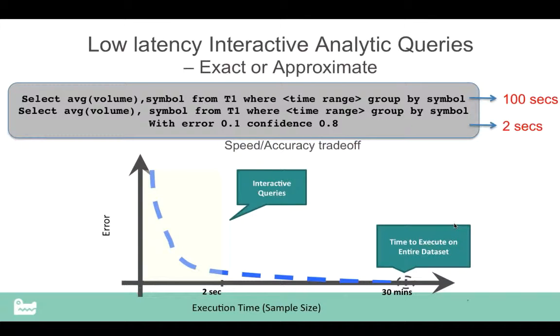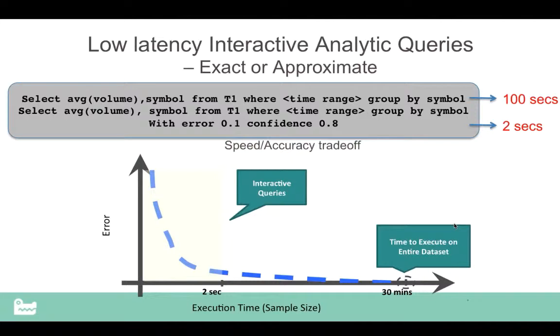So now let me switch to the approximate query processing part. If you look at the simple query, let's say I had 500 million, maybe 1 billion records of pricing information on instruments, and you do a simple query like give me the average of something, and you have a range query, and you do a group by that requires a full scan. You could easily run into 100+ seconds to run this thing, right?